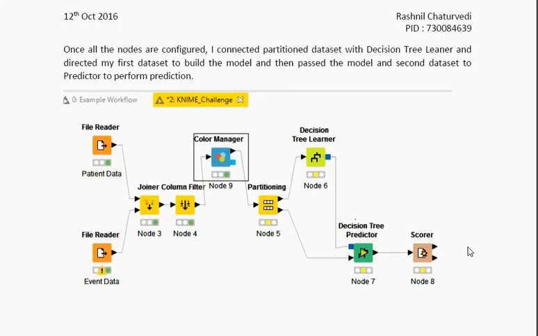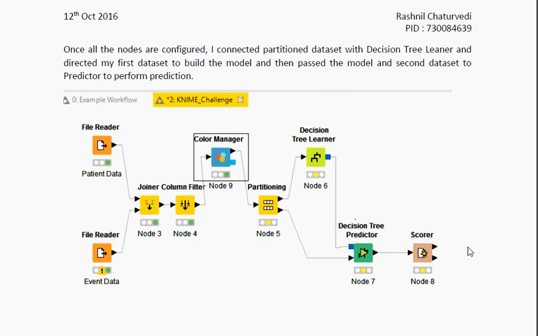And this is my complete workflow. Here you see I have a decision tree. My first partition is going to the decision tree learner, where it is building the model and learning through the data. The second partition, and that model, is then sent to the predictor with the second partition data, where it actually builds the prediction.